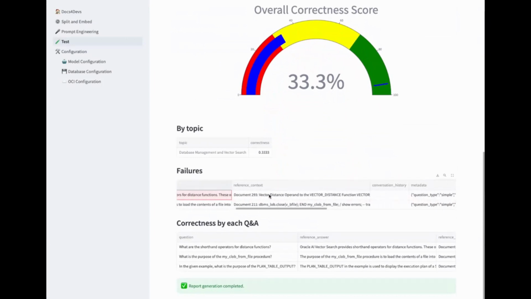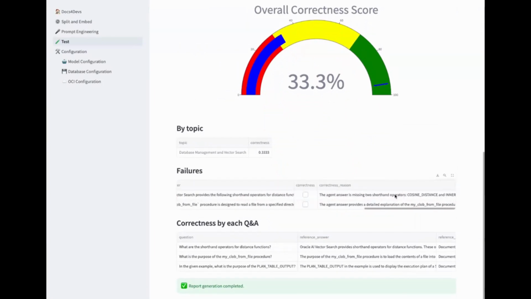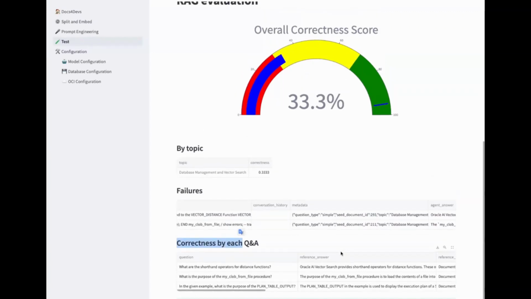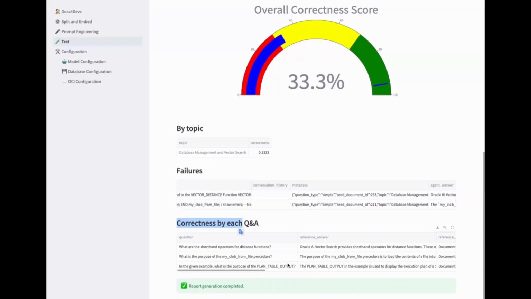As you can see here, you can see not only the original data, but the agent answer that provides less information than needed compared to the ground truth. And this is the reason provided by the LLM why this question is not considered good. So you also have feedback by the LLM that has analyzed this Q&A. At the bottom, you will find the list of Q&A that have been submitted to test, with the only one that has been considered correct.